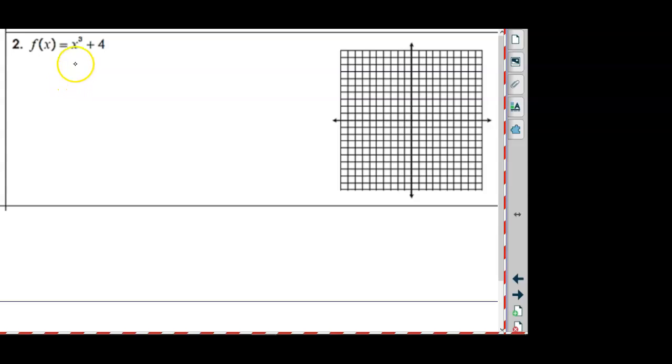All right. Can you graph this? Can anybody tell me what shape that should be? Yeah, this is a cubic. You're welcome to use your calculator. Let's just put a couple ordered pairs in super fast. If I put a 1 in, what is 1 plus 4? If I put a 1 in, I get out a 5. Is that true, guys?